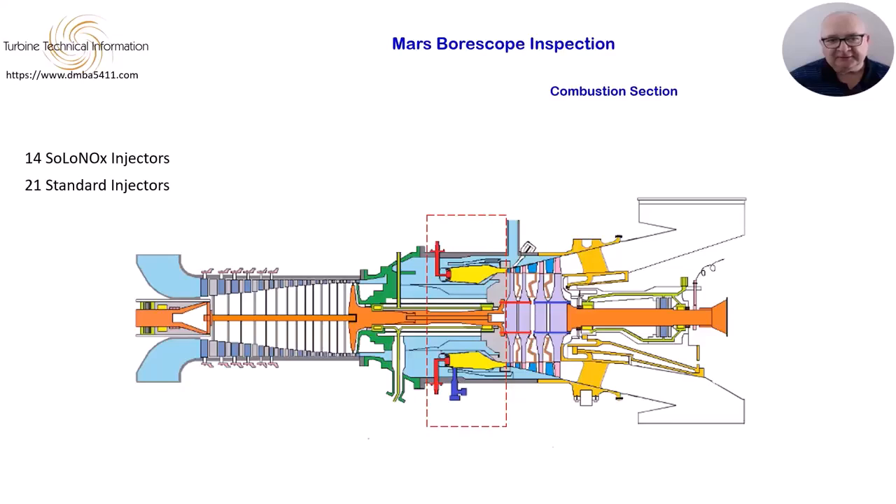The condition of the injectors will depend much on the cleanliness of the fuel used on site. If you are using liquid fuel, there should be ongoing control of the supply and storage of the fuel. Liquid fuel degrades the turbine hot section quicker than gas fuel. Contaminants in the fuel would be seen on the injector and the combustion chamber and hot section, and these normally discolour the metal where deposited. If the fuel supply is coming from a wellhead or production area, you can get all sorts of contamination in your fuel.